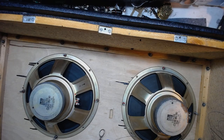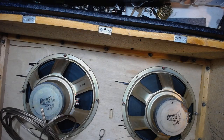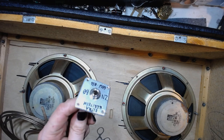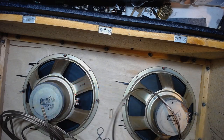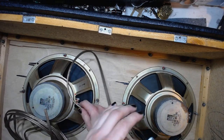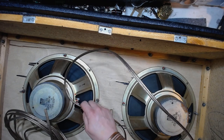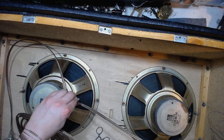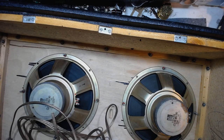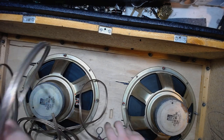I've got some wire and that will come in handy. I also got a quarter inch jack on the end. I will have to make a larger hole to accommodate the quarter inch jack. And what I want to do is cutting this wire at this length, for example.